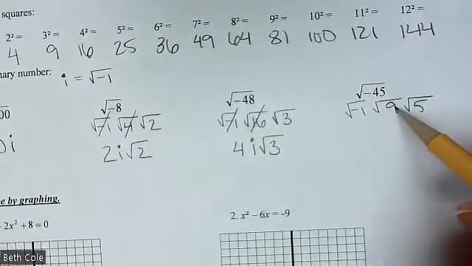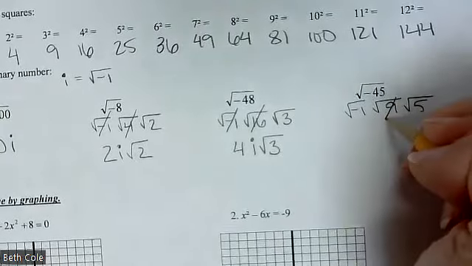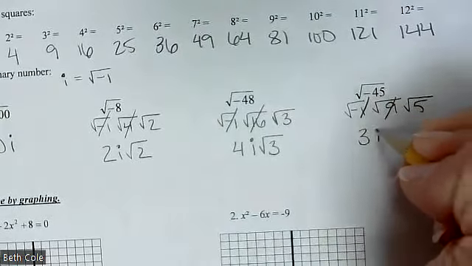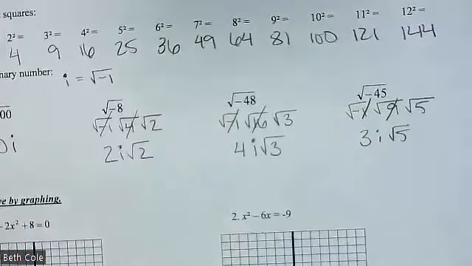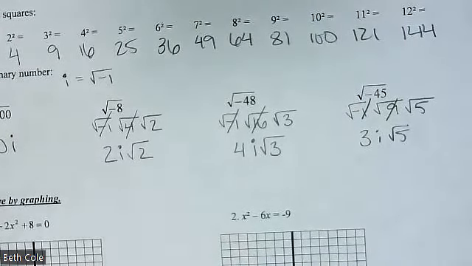And so what is your square root of 9? So it'll be 3i square root of 5. So whenever we're working out these problems, if you get a square root of a negative, that's how you reduce it. That was your quick review of i. That's all you need to be able to do with i. Are we good? Okay.